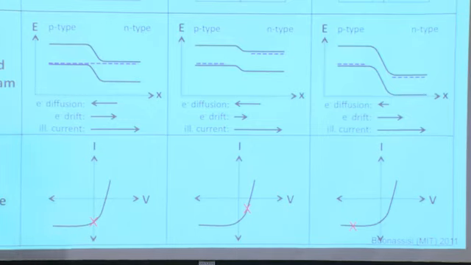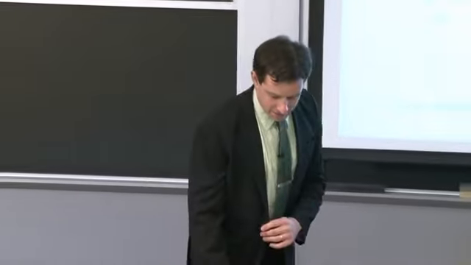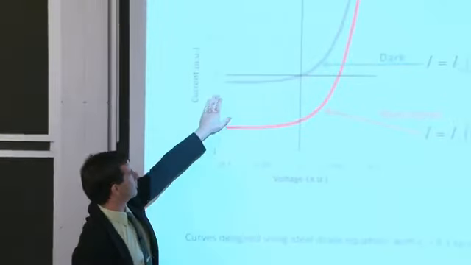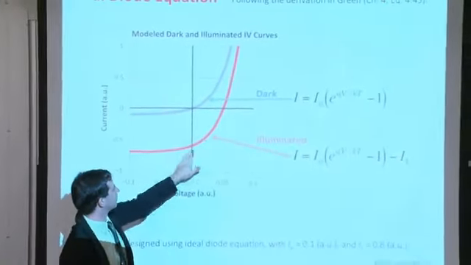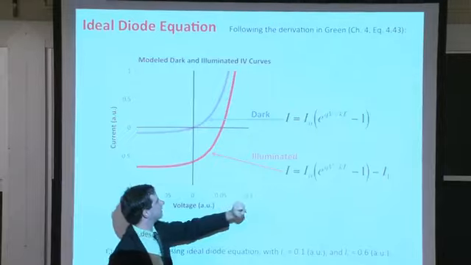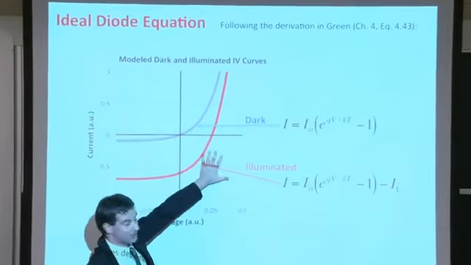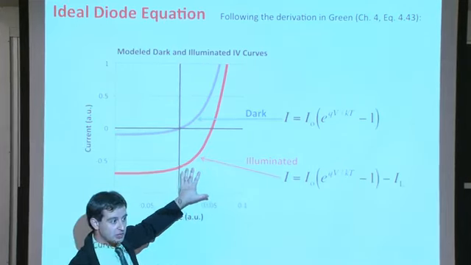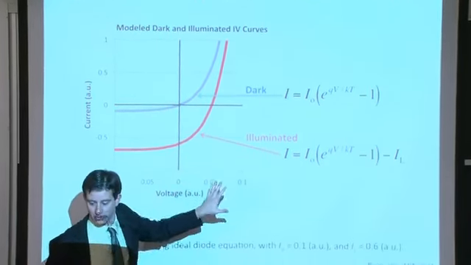Kind of cool. Okay, so now we're beginning to wrap our heads around what's happening to the electrons and holes during solar cell operation. Let me put a little bit of mathematics to this. These are your IV curves. The blue is in the dark, and the red is under illumination. And we're focused on this fourth quadrant right here, because this is the quadrant in which power is coming out of our solar cell device, usable power that we can use to power an external load.